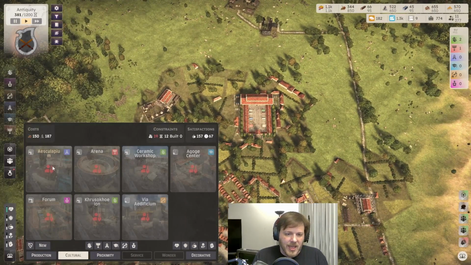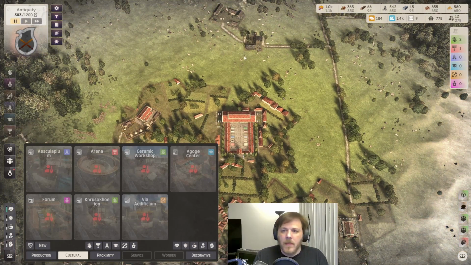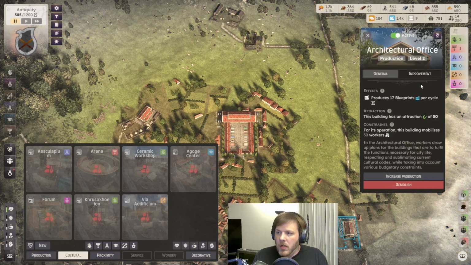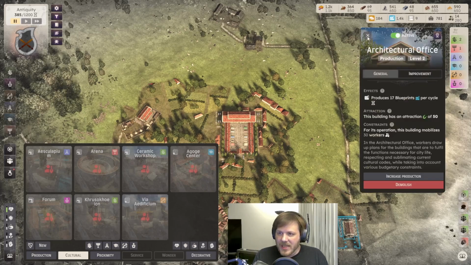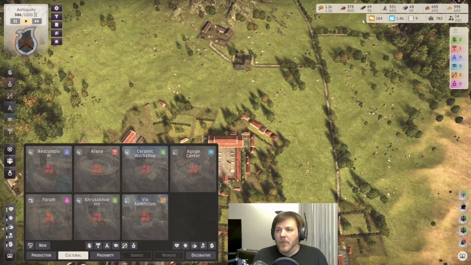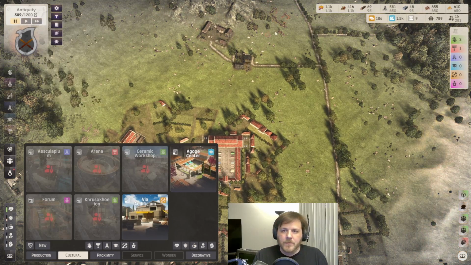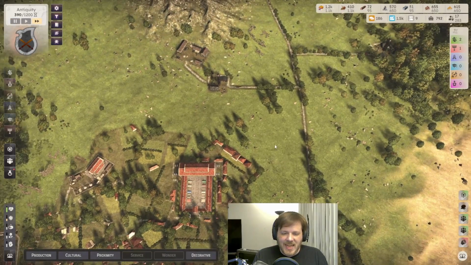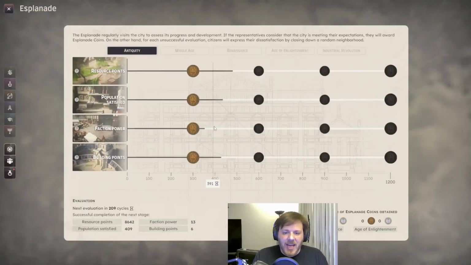And I haven't built the Esculapium yet. So this is level 2. I did remember to upgrade my architecture office. Pretty soon I'm going to start running into blueprints as a block for what I can upgrade, as I research more and more things. Just checking. Faction power is low.